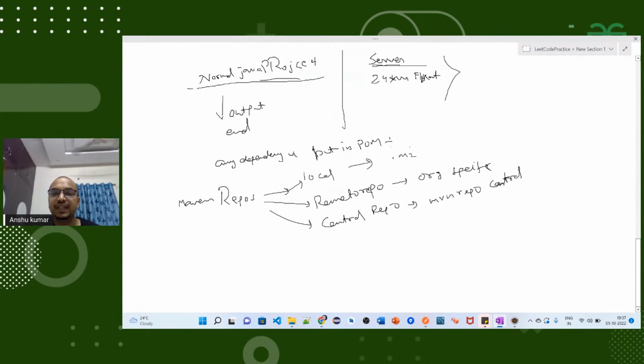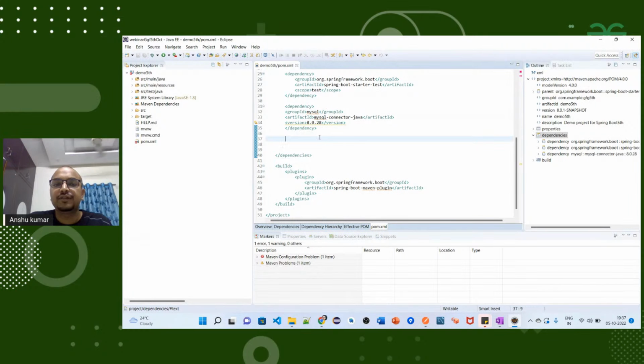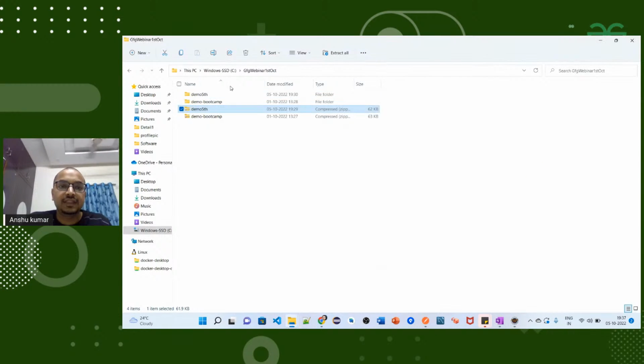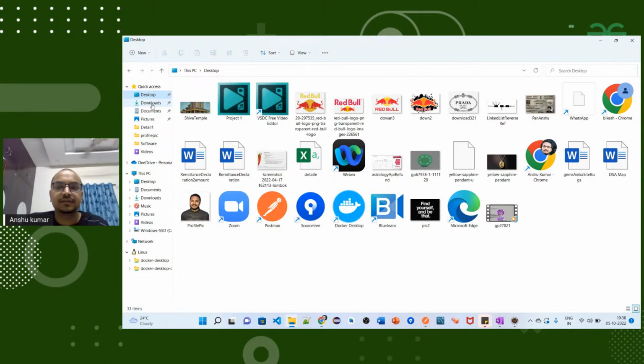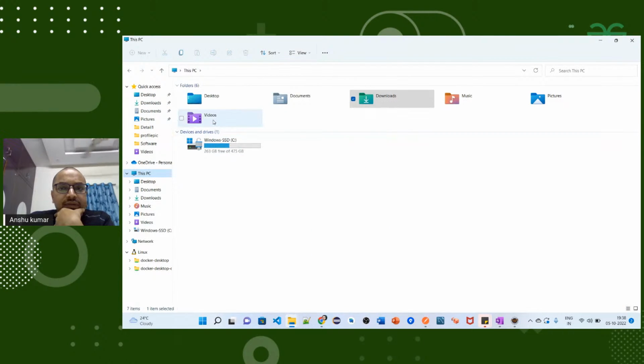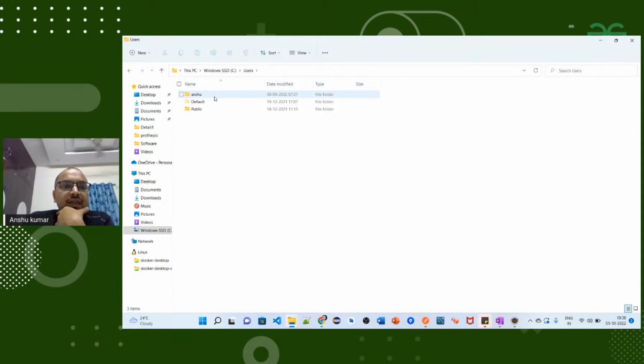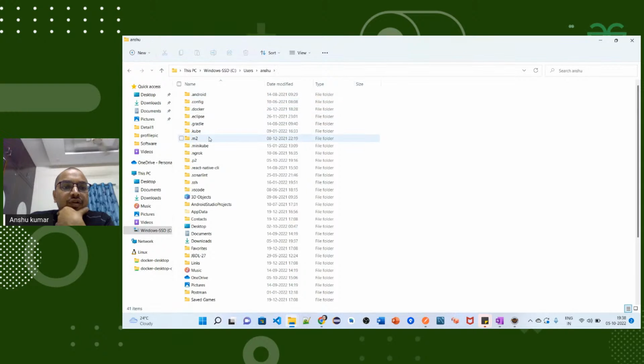Now let me show you where in local, in .m2, it will be present. Just now we put it. Whenever Maven, using its life cycle, finds that a dependency is not available, it is going to check in remote and central. And while adding it from central, it adds it to the local storage also, that is .m2. Let me show you in .m2 where it got added and how we can search it. We can search it using Documents. I hope we have something called Users here. Yes. And then Anshu, then we have the .m2 folder.